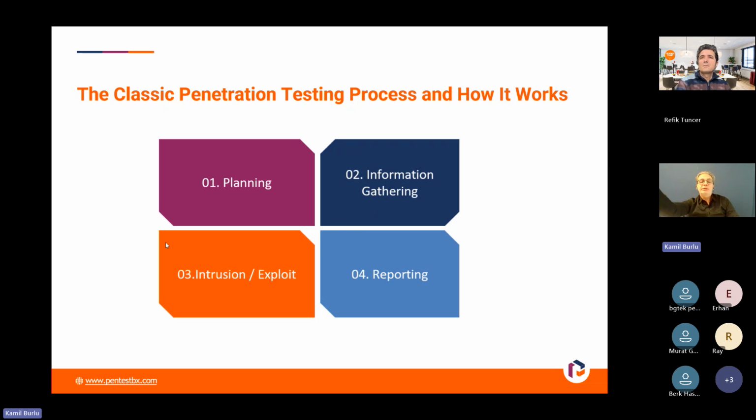The other phase is the intrusion phase. With the information gathered before and the planning phase, we start to work on the customer's assets. In this phase, vulnerability scanning, exploit attempts, web application scans, and social engineering are carried out. After we collect the information we need and finish the tests, the reporting phase happens. In this phase, we start to report what we found with the tests.